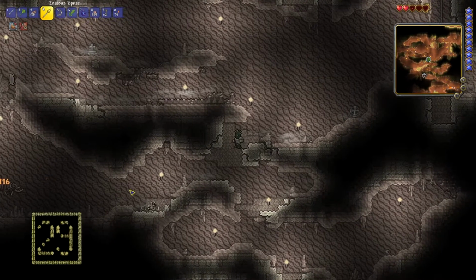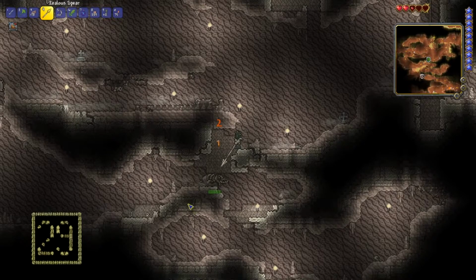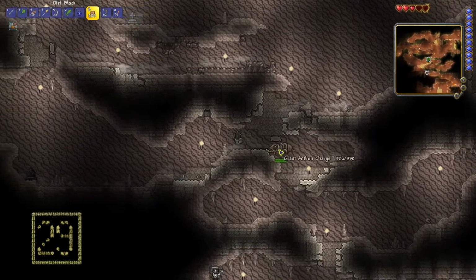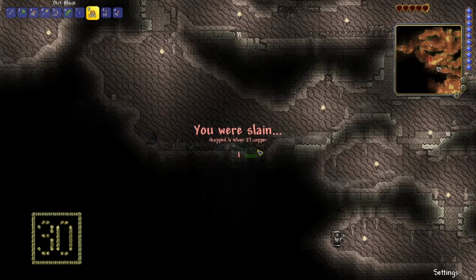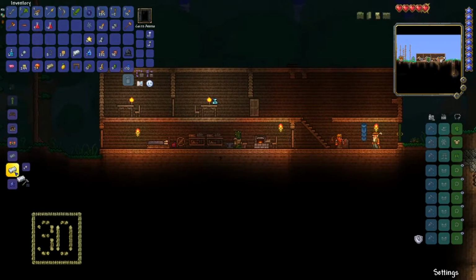Of course it's a giant charger. It just killed a bunch of stuff, and I'm scared of it. Uh-oh. I was trying to block it off. Dang it. Why did it have to be the giant antlion charger? I could have killed it, but good lord, they take so long to kill. You know what? Let's make some more ammo while I'm here.